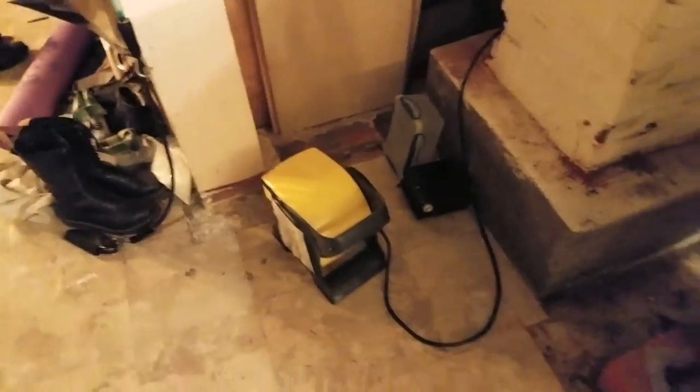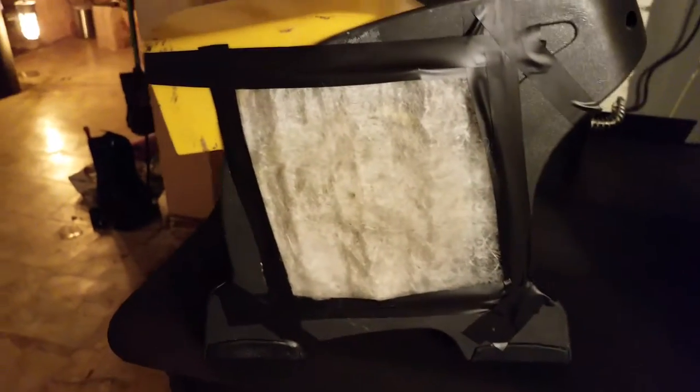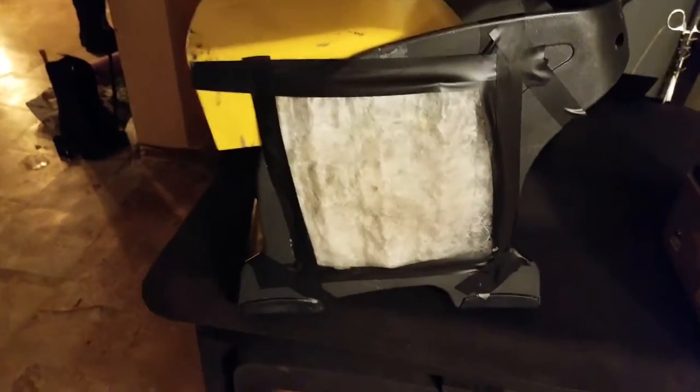Since I know that these, from other videos and experiments, do pick up some radioactive material from the air, I wanted to try and see what I could get. So here we'll grab the fan, which is still running, set it up here, and then power it off. So here you can see my filter, very artfully electrical-taped to the intake on this guy.